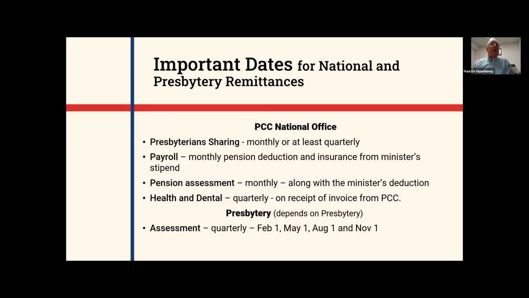Within our presbytery, we have assessments that are due on a quarterly basis, the 1st of February, May, August, and November. And I've also said to some congregations, if you want, I'll take post-dated checks and hold them until the due date. So again, this is going to depend on each presbytery as to what their timeline is for receiving the assessments from congregations.